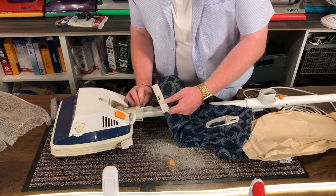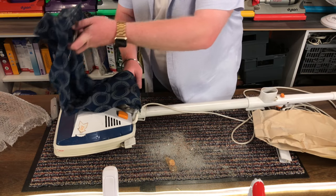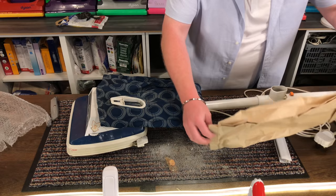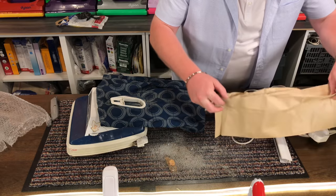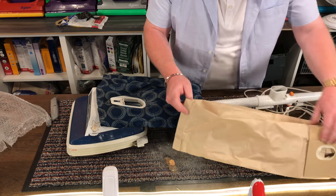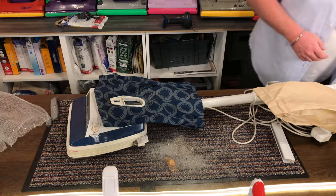So there's a clip on the bottom here where you clip on the bag. Let's make sure, yep, I've got it on the right way. Clip goes on like so. Now this bag, let me check for holes. I can't see any splits in it. I think that might be from the previous bag. Let me just vacuum this up.